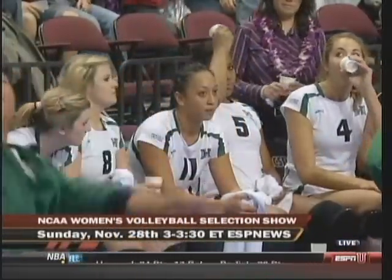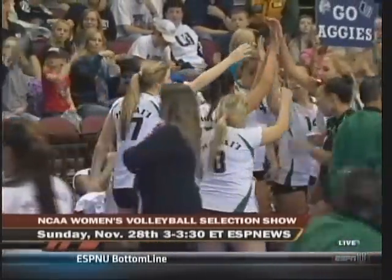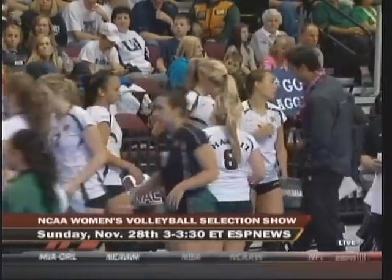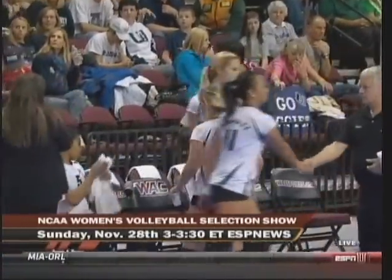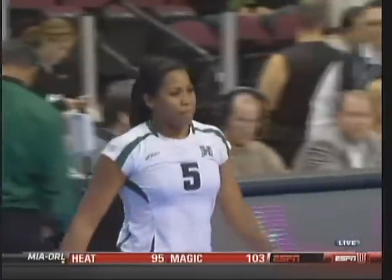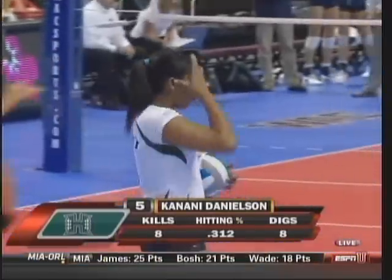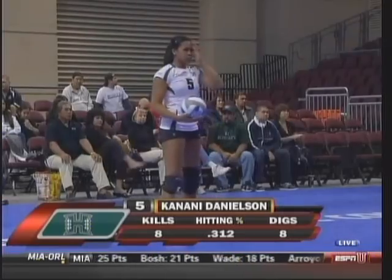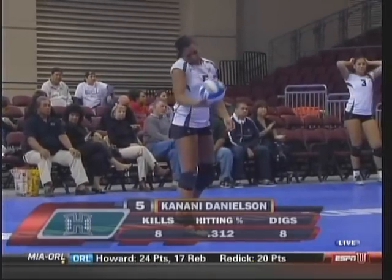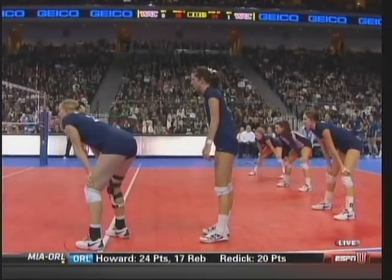It'll be interesting to see where they end up in the scheme of things, and of course everybody was kind of waiting for the selection show — November 28th, 3 to 3:30 Eastern time. This is the most wide-open year in women's college volleyball. We've all been speculating as to where teams will end up. Dave Shoji said, 'I don't know where we're going to be — we'll find out on the 28th.' And I love that he said that because of the RPI and strength of schedule. When he said that, I was like: Shoji doesn't know where he's going, so I'm not going to worry about it.